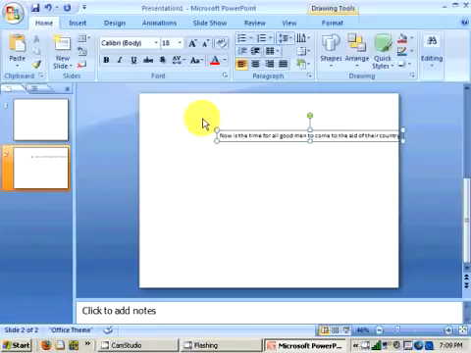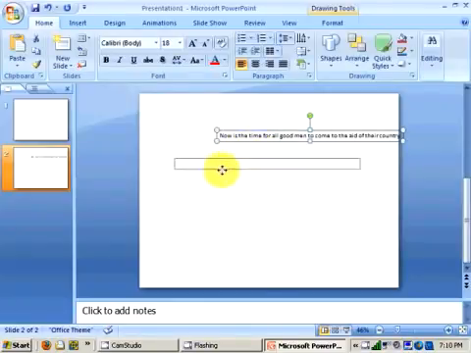If I wish to move this text box around the screen, I move my mouse cursor over it, wait for my mouse cursor to change into a movement cursor, which is an arrow pointer over top of 4 arrows. I can then click and hold the mouse button down, dragging the text box to where I want it to appear on the screen.